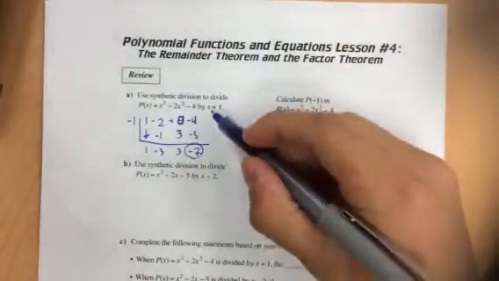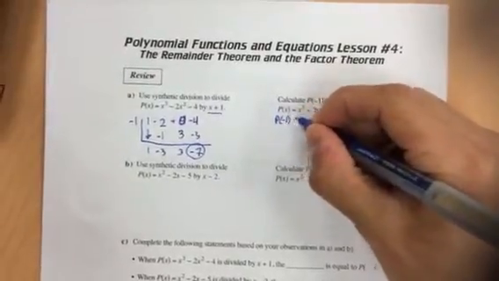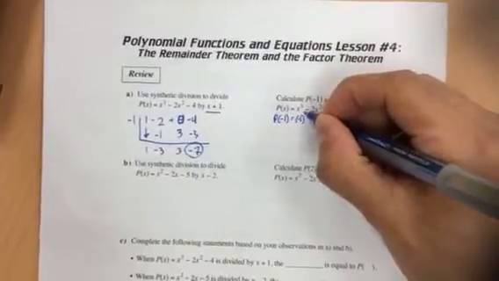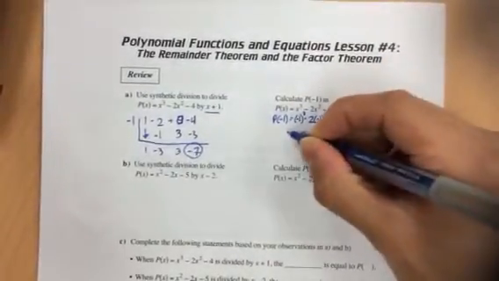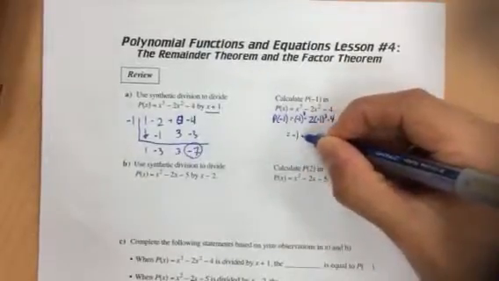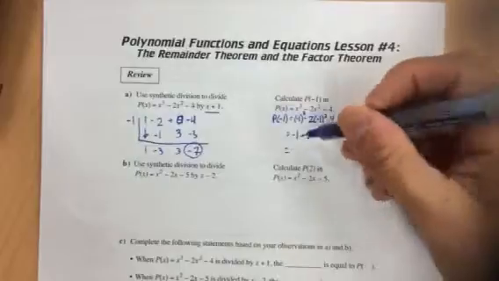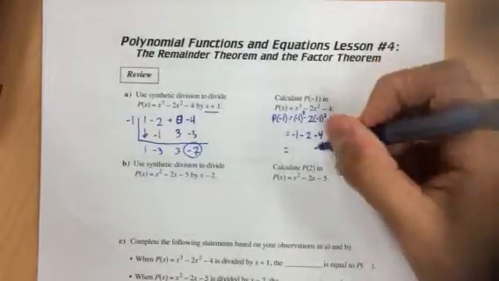Now, what the remainder theorem tells us is that our remainder is actually equal to p of negative 1, so whatever that factor is there. So for every value of x, I substitute negative 1, and I'm going to end up with negative 1, minus 2, minus 4. Negative 1, negative 2 is negative 3, negative 4 is negative 7.